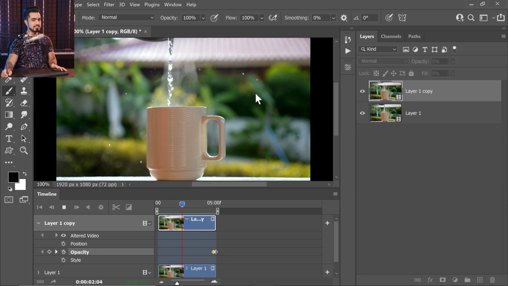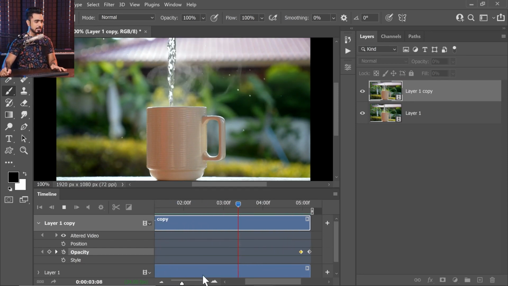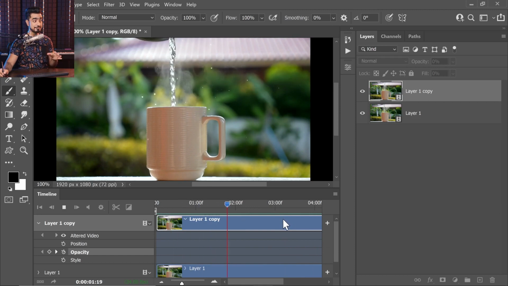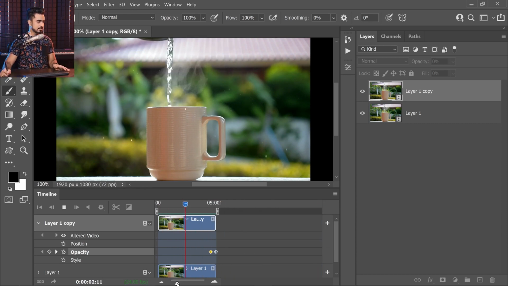So some people can tell if you just watch carefully. Now what you can do, you can play with this. You can bring it a little more further. You cannot tell now, but you can see the fade now. So you have to find that sweet spot where you cannot see the fade, and also you cannot tell and you cannot make out the sudden transition. So right now I feel that it's a good place to be.